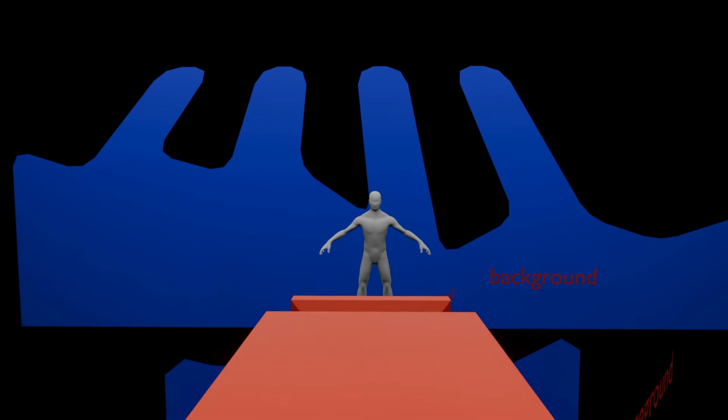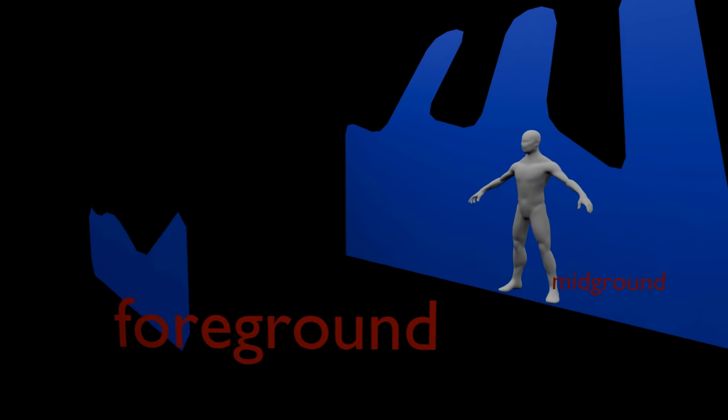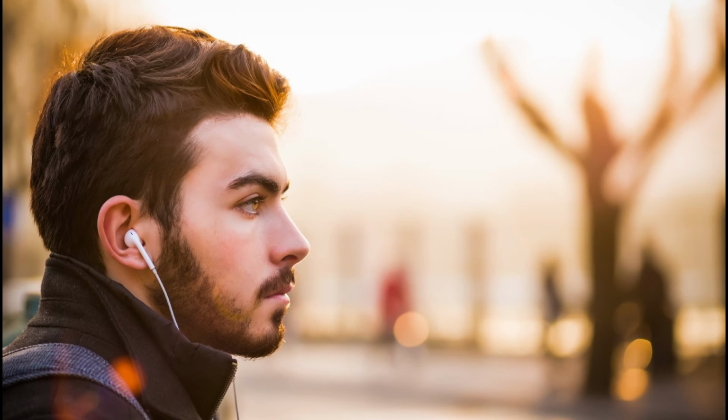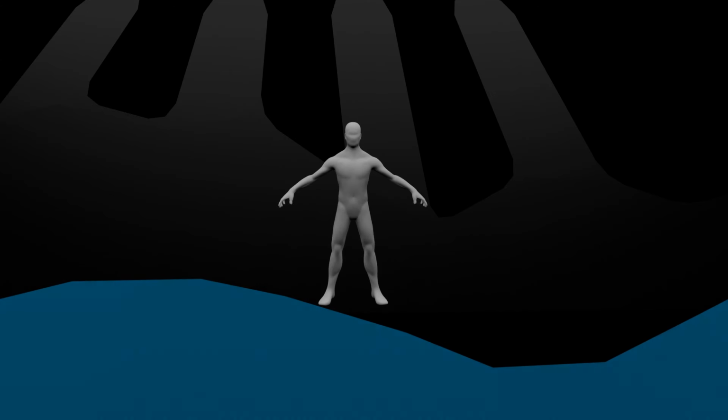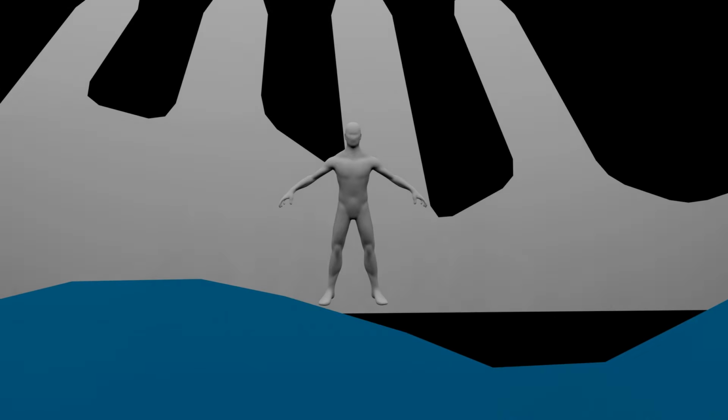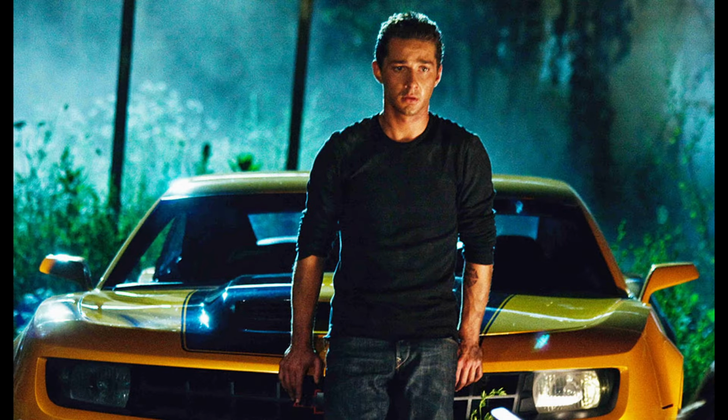Depth is where you can very clearly distinguish the foreground from the midground and the midground from the background. You can do this using multiple methods, like depth of field, which is a fancy term for what is blurry or out of focus. One method that I really like to use involves the colors of the scene. Try having opposite colors. So if your foreground is a cooler color, like blue, try having the background be a warmer color, like orange, for example.